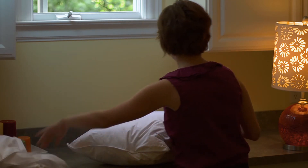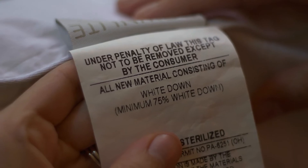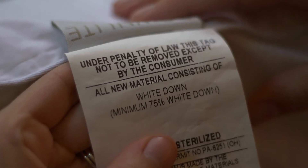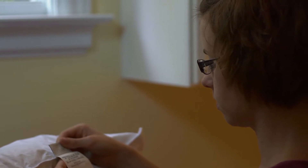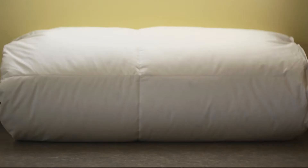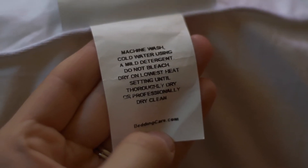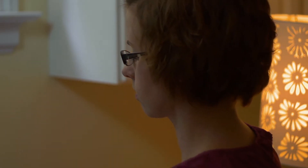Most down products can be machine washed and dried at home. However, we recommend reviewing your product's law label prior to washing. If the product contains any material other than cotton or polyester, like rayon or silk, you'll want to have the item dry cleaned. Many filled items such as pillows, blankets, throws, mattress pads, and comforters are small enough to be cleaned at home. However, items like feather beds and fiber beds cannot be cleaned at home due to their size and weight. Also, be sure to reference your product's care label to find any specific instructions you need to keep in mind before cleaning.